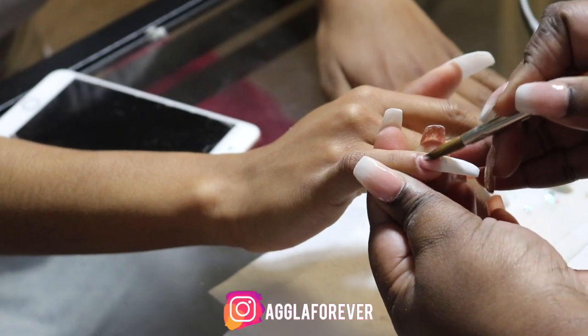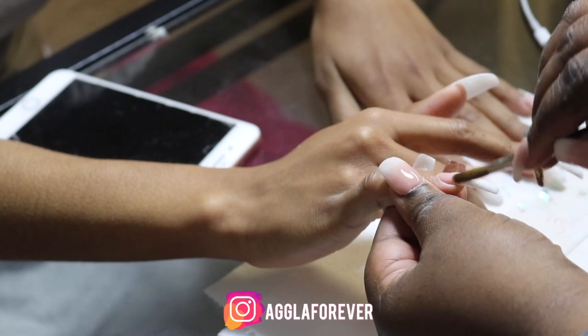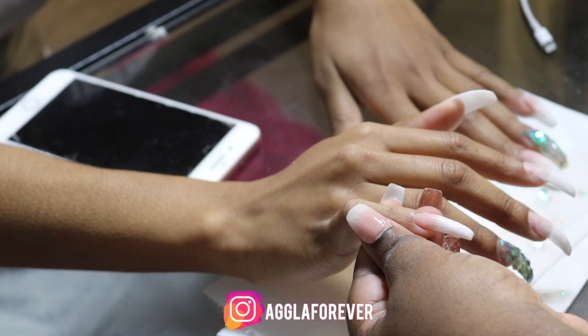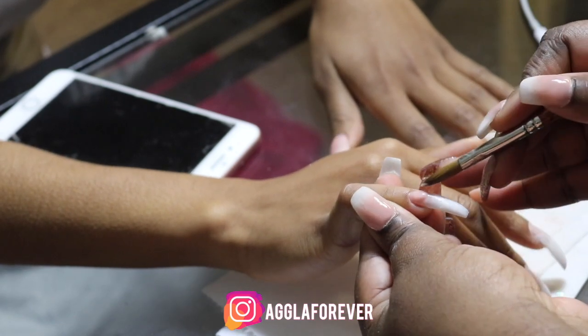As you can see, I am applying the pink nude color at her cuticles so it can blend in with the white, and I'm gently brushing it on. Do not brush it too hard so it doesn't come too forward on the nail, unless that is the design you want to do.